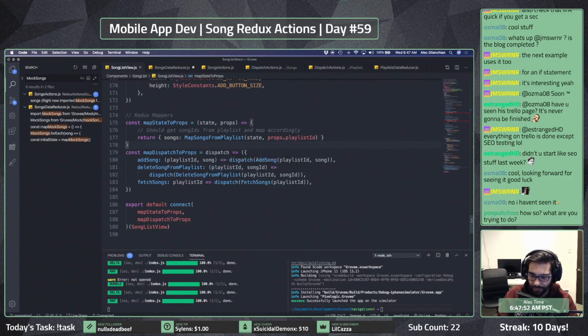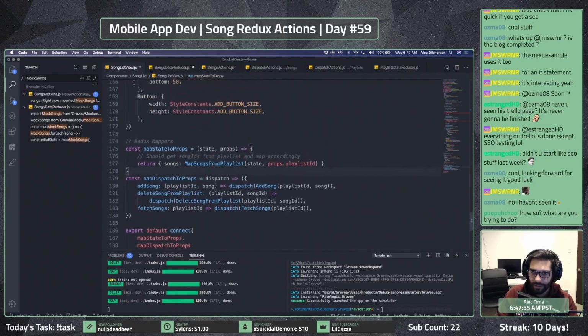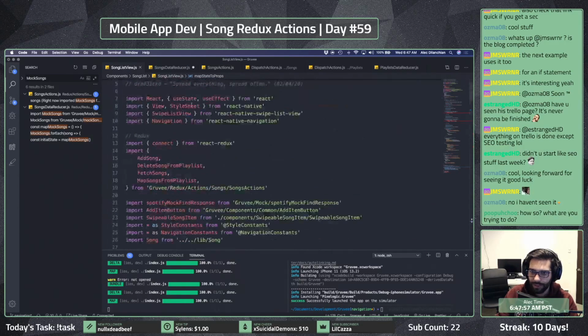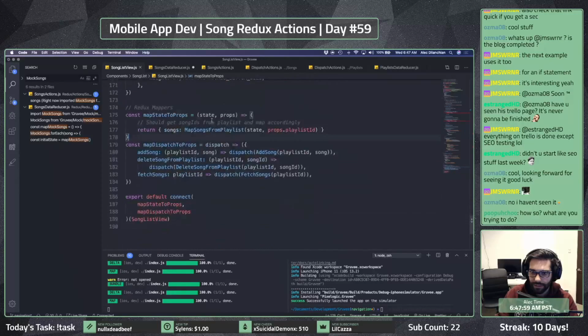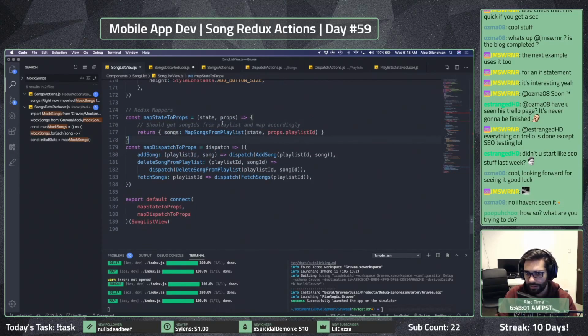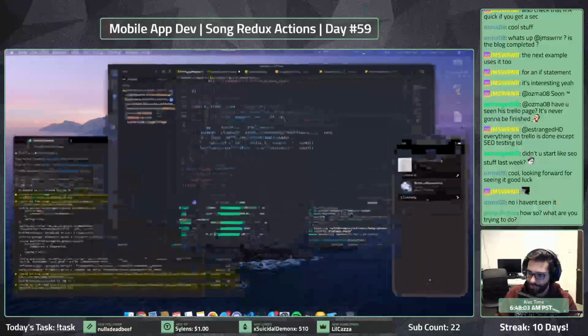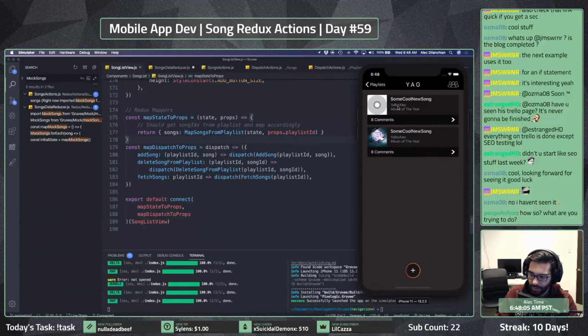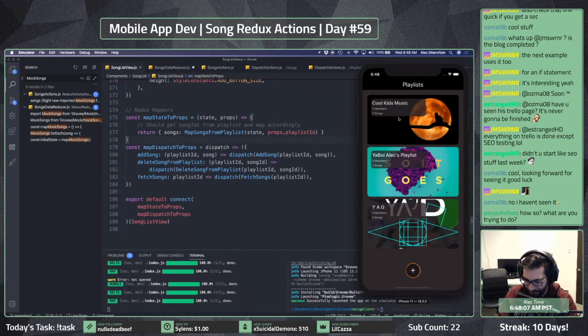I feel like what I should be doing is when I hit a playlist, get the song IDs from there, and then go ahead and map those to our song state and say, hey, these are the actual points of data that we need.